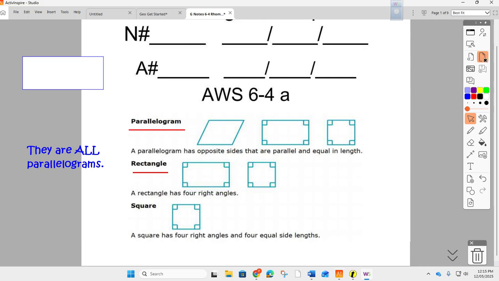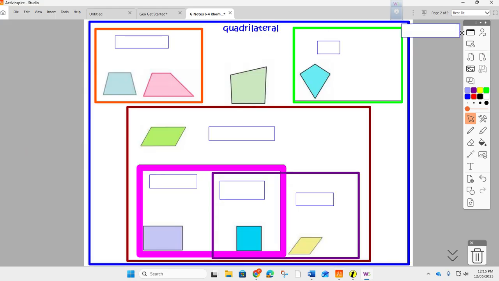I don't know if you guys remember the Venn diagrams we used in 7th grade math when you learned about rational and irrational numbers, real numbers, put into some groups. When you learned about counting numbers or natural numbers, whole numbers, integers. All right, so this is kind of a Venn diagram. How many sides do all these figures have? 4. So everything in the big blue box is a quadrilateral.